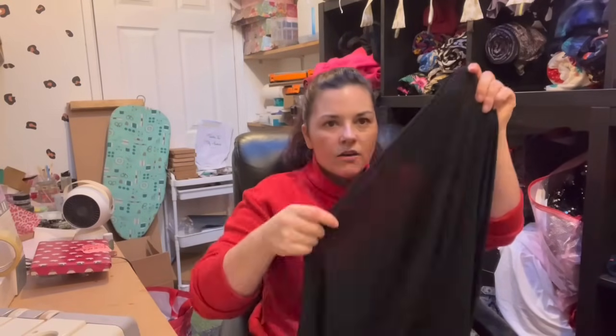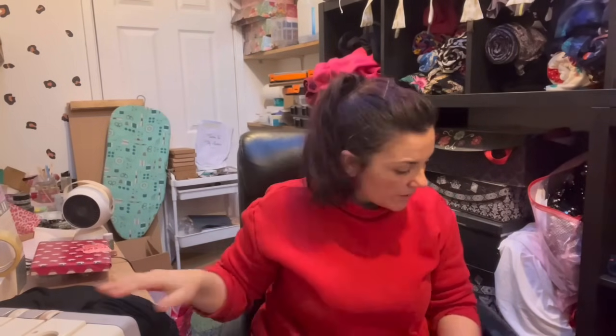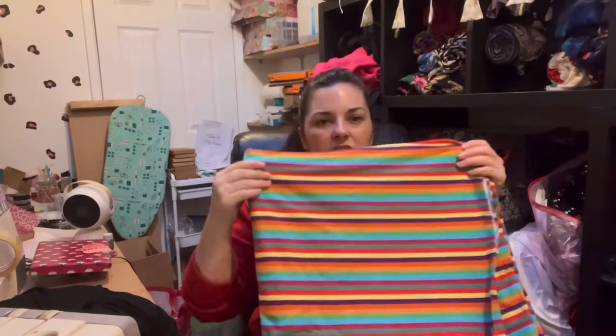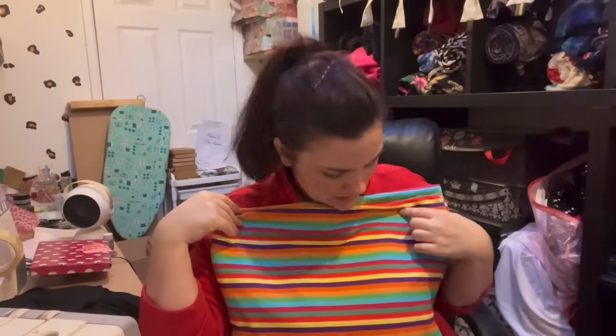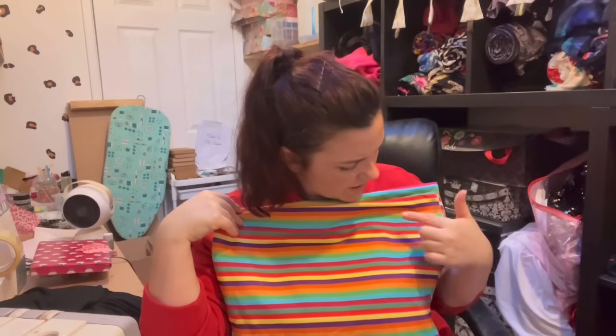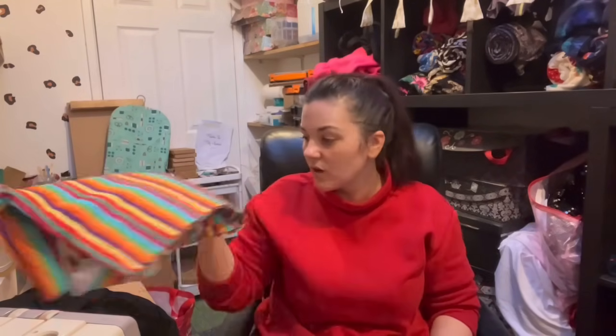Then Carol had a load on her de-stash. I picked up this — just a plain black viscose, really lightweight jersey — because I thought this would be great for t-shirts. I do want to make the girls a couple of t-shirts and myself a couple of t-shirts. There's a few metres there so I should be able to get a couple out, because the girls like everything cropped. This I really liked — I picked this up. The colours are my colours but because of the red and the light orange and light blue, I just don't know. But I thought it would be really nice for children's makes, and I've got a real hankering to make some things for my colleagues' children — or any child to be fair. There's a little lad next door as well, I may even make him something.